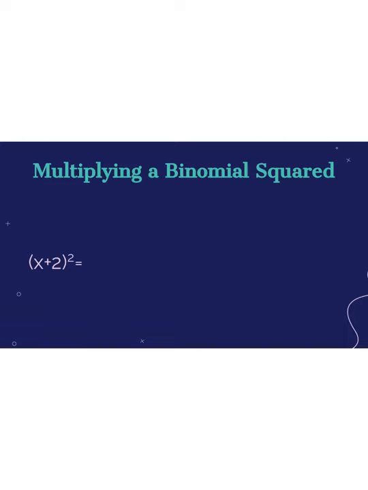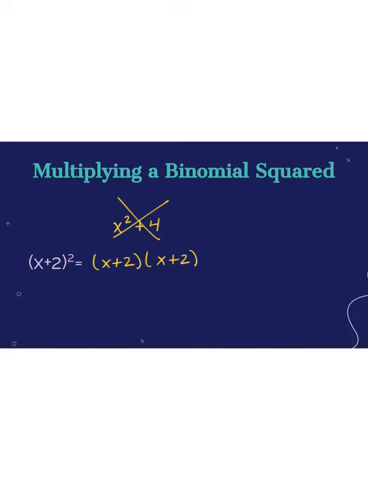When you're multiplying a binomial squared, that does not mean that you're just doing this and saying x squared plus 4, right? Because 2 squared would be 4. That's not what that's asking you to do. When you have this 2 on the outside, remember what that 2 means is you're writing it 2 times. So we're not going to distribute that 2 like that. Instead, we're going to write what's inside your parentheses 2 times. So I have x plus 2, and then I'm going to rewrite it x plus 2.